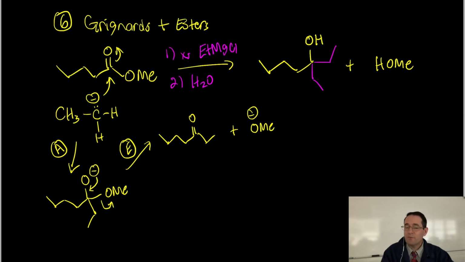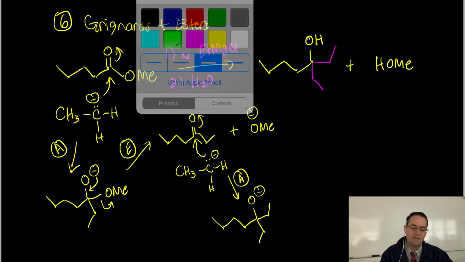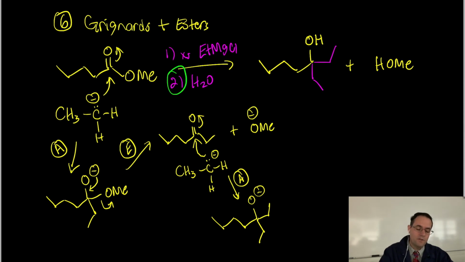The ketone can react with an additional equivalent of ethyl magnesium chloride. And it does so just like how we saw in the aldehyde and ketone chapter. We attack the carbonyl carbon and we form an alkoxide. Now there's no good leaving group here, so it just hangs out for a while. But now you have those two ethyl groups there, okay? And like I said before, that kind of just sits around until you add water.